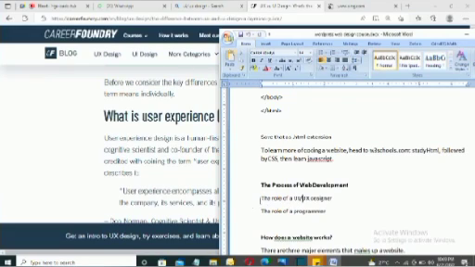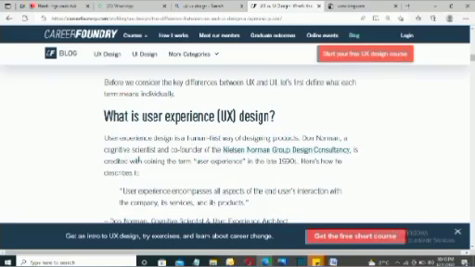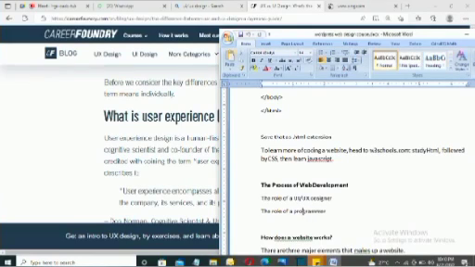So they will award that project to a web development company.